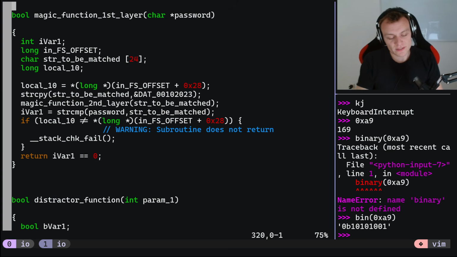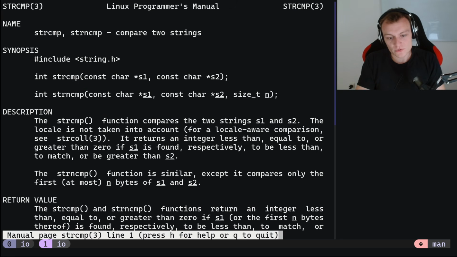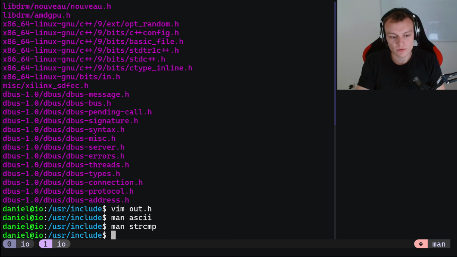No, this cannot be the case. Wait, I'm using my own compiled binary. What if I compare it with the binary that we would get from the original crackme?